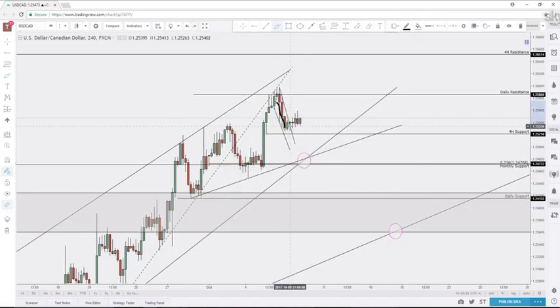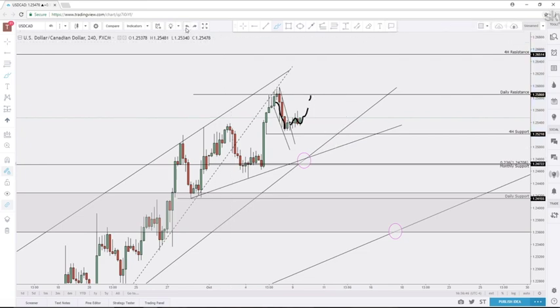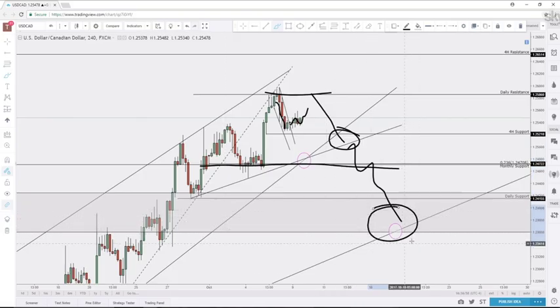Falling wedge breaks. Price moves, creates a double top, results down to that trend there, or this trend here could create a higher low and make a big impulse to the upside. Now, let's say, for example, it doesn't make the big impulse to the upside and does create a double top and then results down. If this breaks, I'll be looking for this neckline to break before I take any sells, running that straight down into the rejection zone, which coincides with a higher low and that overall uptrend I just showed you guys.